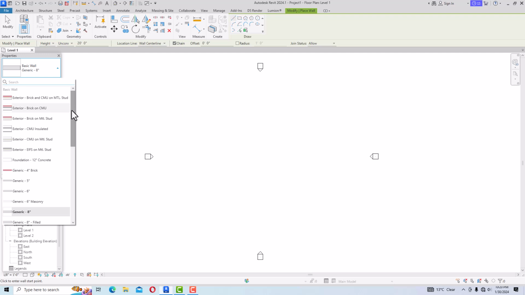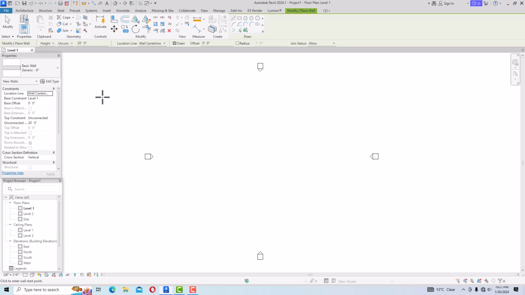So first I am going to select this generic 8-inch wall here, and when you select this wall, you can see this cursor and you can start drawing the wall. So you can see here I am going to draw my first wall. I am going to first press my left mouse click on my viewport, and you can see the dimensions are changing. I'm going in the right direction, and you can see this wall's length is increasing, and when you bring your mouse to the left direction, this wall length will be reducing.